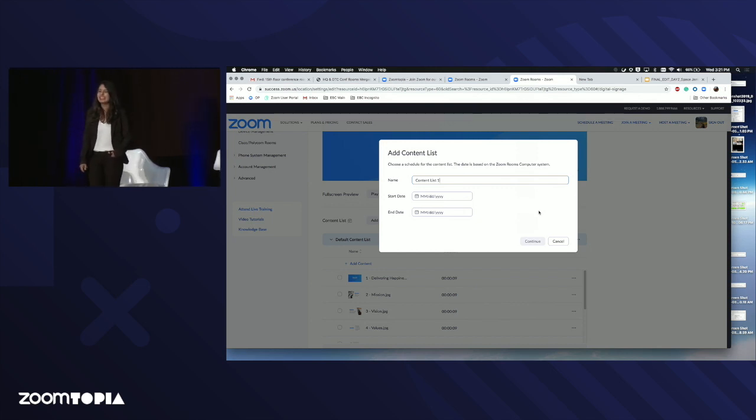How can you do one-way sharing if the digital sign is hidden from the address book? The one-way broadcasts? Yes. As soon as you hide the digital sign from the address book, you can't select it anymore to do a one-way. Because it's still hidden in the address book, it would just not be one of the displays you can call out to. Can you add that to the list? Yeah, we would have to tell product.